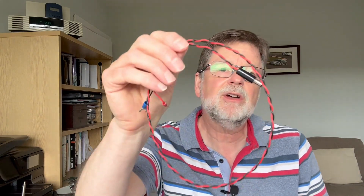Twisted pair wires can be used in a number of instances. I've got an example here of some wire I made up a little while back. They can be very useful for keeping wires tidy on a lab bench — this one stops wires trailing everywhere. They can also be used to reduce the amount of stray pickup or radiation, because the wires are twisted together so they stay close and the fields from them cancel out, which considerably reduces radiation or pickup.